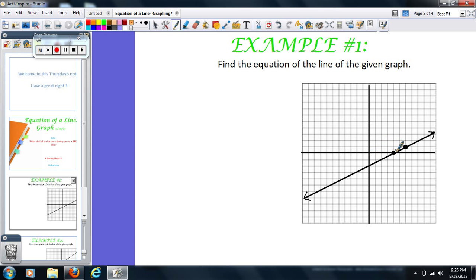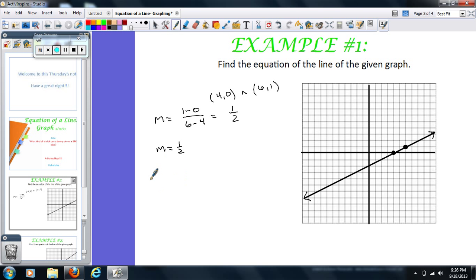So you got 1, 2, 3, 4. So 1 point is not 0, 4, but 4, 0. And then your second point that we picked is 5, 6, so 6, 1. Okay? And so now we're going to use this to find our slope. So we have m is 1 minus 0 over 6 minus 4, not 2. And this is going to be 1 over 2. So my slope for my equation is 1 over 2.